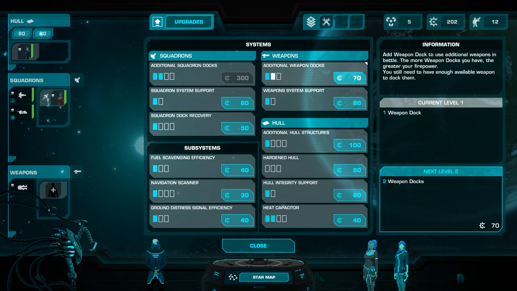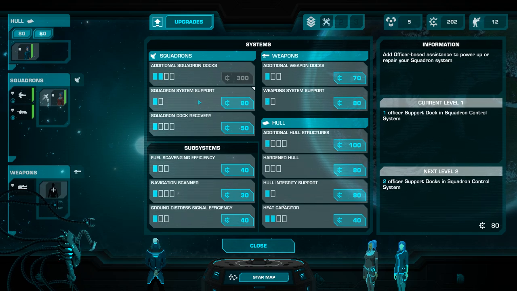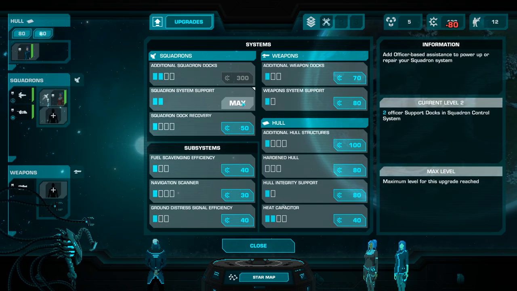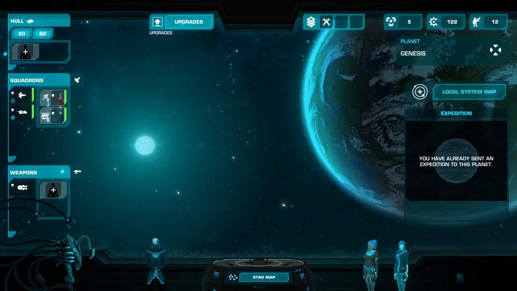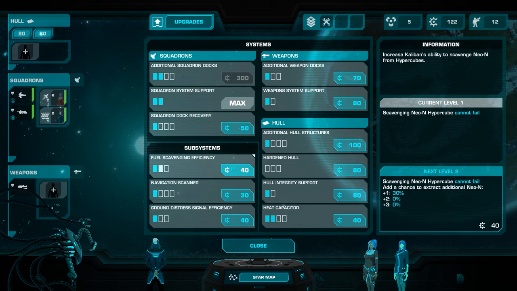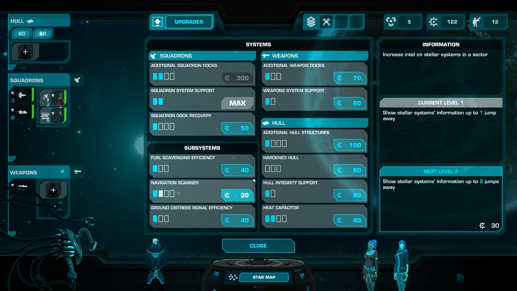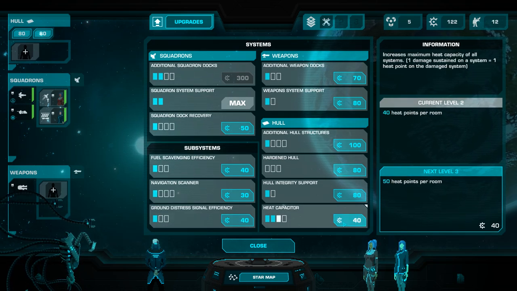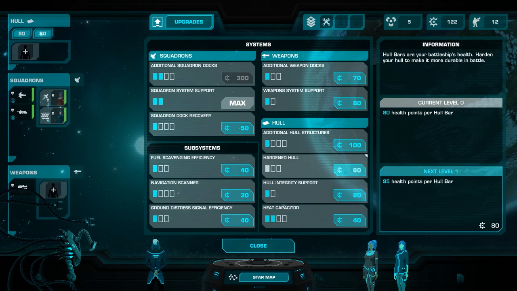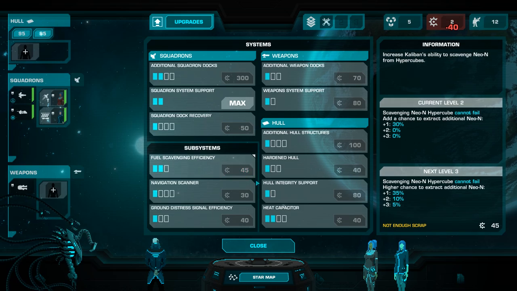Do. Now scrap is used for this, so I want to see weapon system support, let's see, squadron system support. You could actually put two squadrons on that. That would actually be really advantageous because that's what your point is actually useful for. Fuel scavenging neon zone hybrid cannot fail, add a chance to extract additional. So that would cost 40. Navigation shows stellar systems information up to 2 jumps away. Allows for 2 retreats during the expedition. Heat capacitor, 50 heat points per room. 2 officer docks per... Ooh, yes. That'll do. And we'll get that.